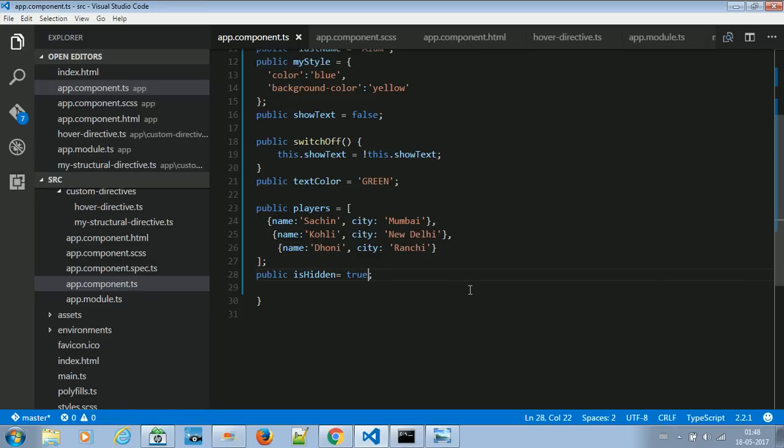Anyway, I have just taken very simple examples. There is a lot more to this. We can really create very useful directives in a real-time application. This was just a basic bare bone example. So you can experiment on it, explore further, and if you have any queries, please put them in the comments below my video, and I'll definitely try to resolve them as soon as I get time. I would suggest you experiment more with these directives.